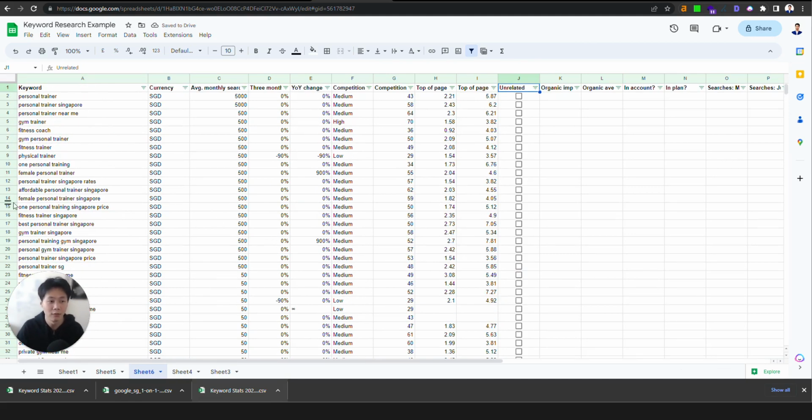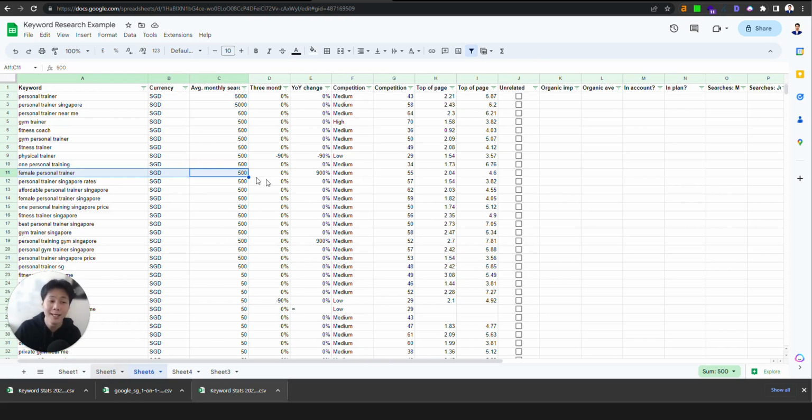But essentially, this is how you come up with all these keywords, right? So if you have a female personal trainer, if my business has a female personal trainer, I will have another page just about female personal trainer where everything is about our female personal trainer, where we are offering female personal training, right? So you can see female personal trainer Singapore, there is a search volume, 500. There are also multiple times this keyword shows up, right? But this is essentially how you find keywords from your competitors, okay?